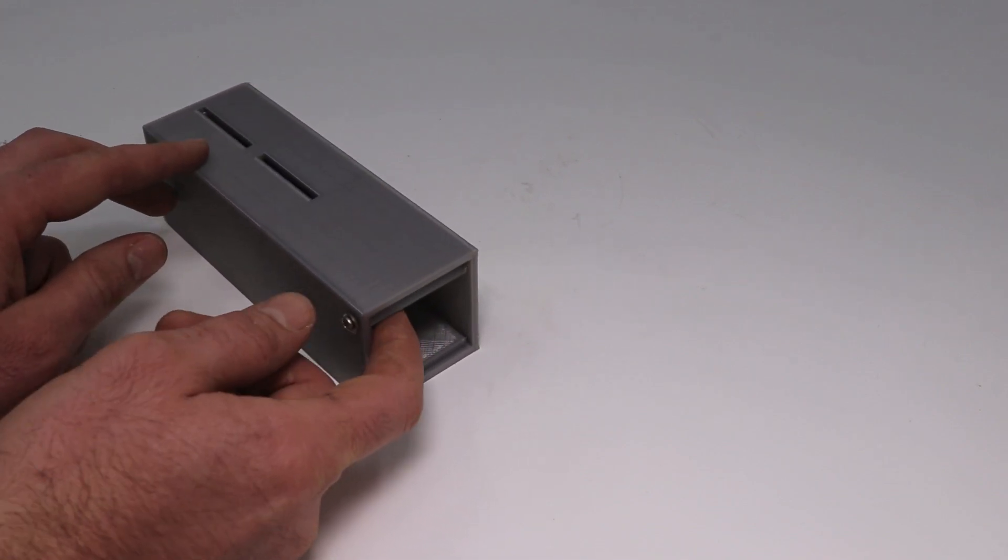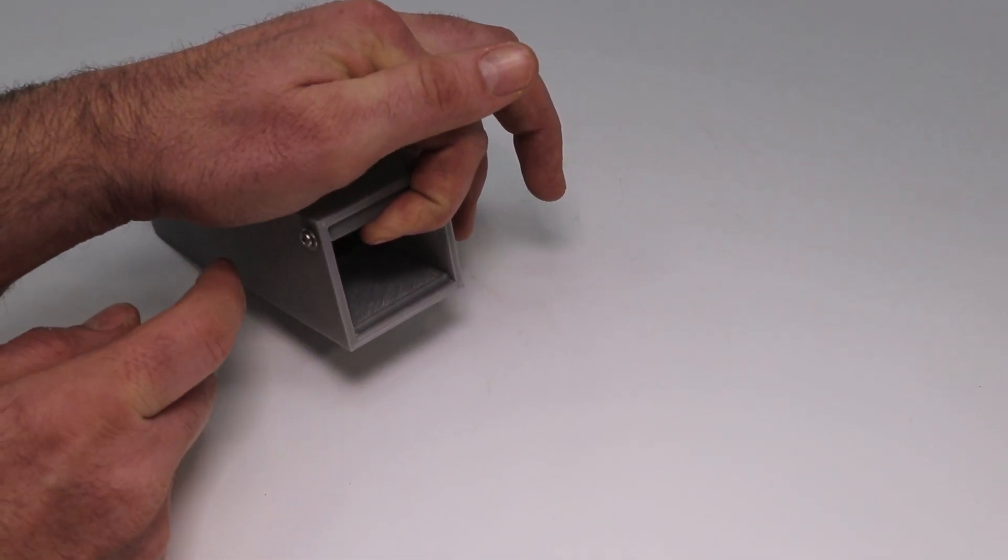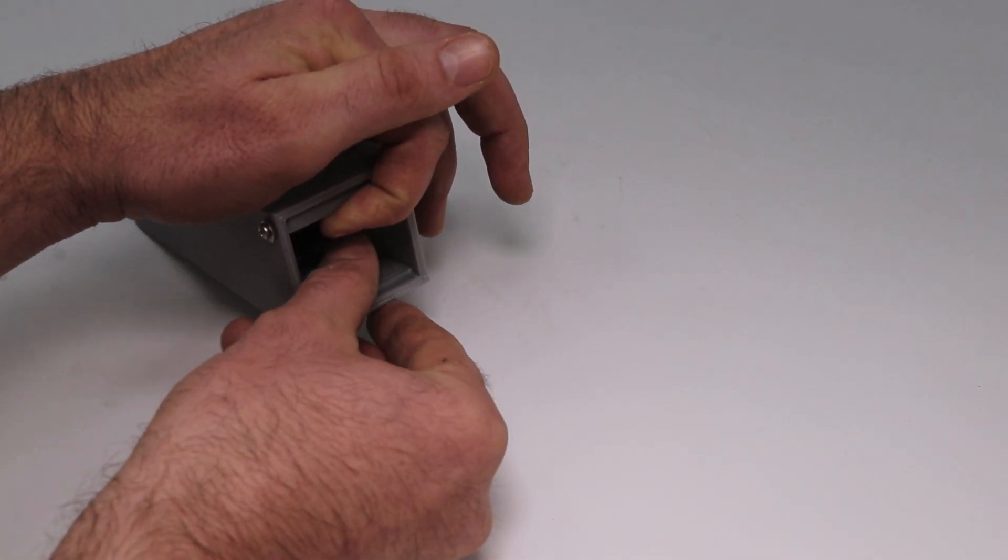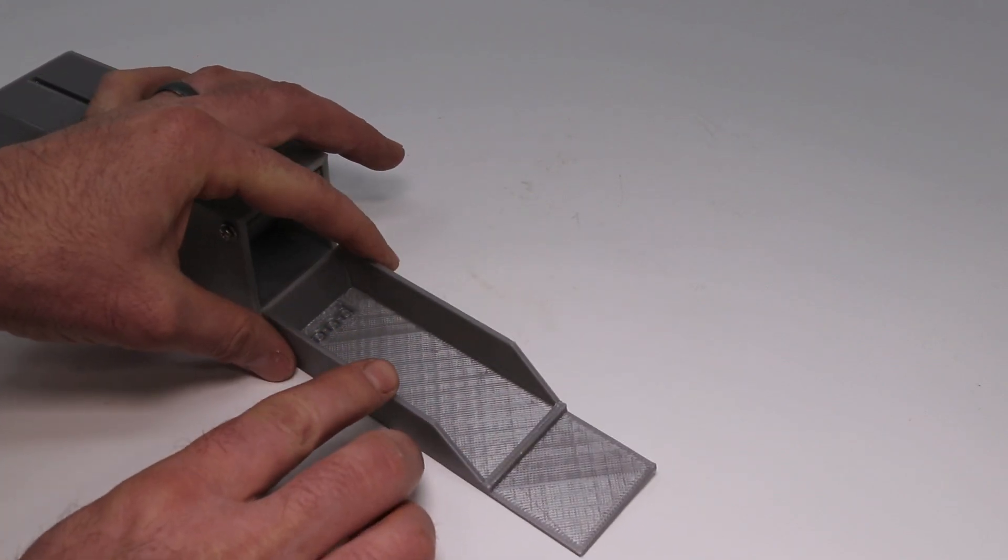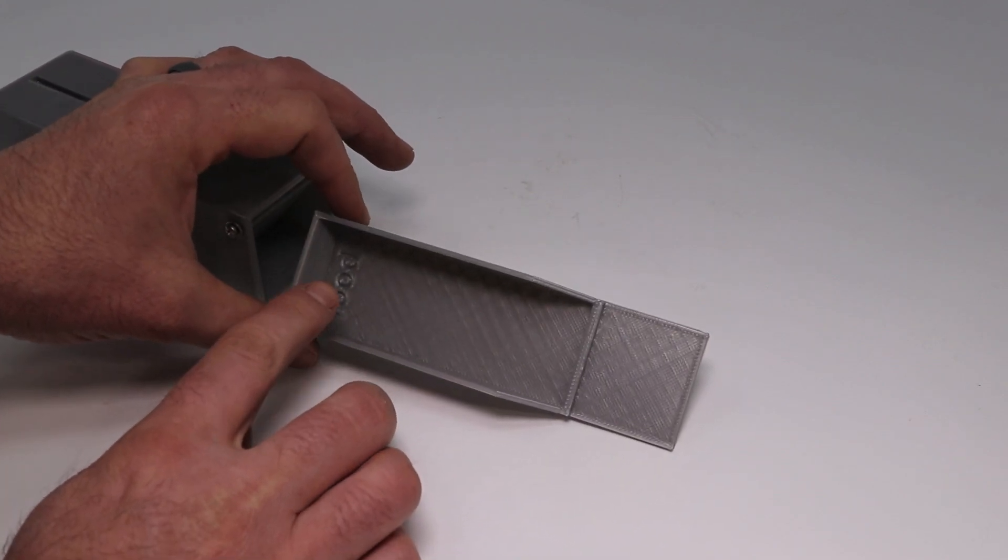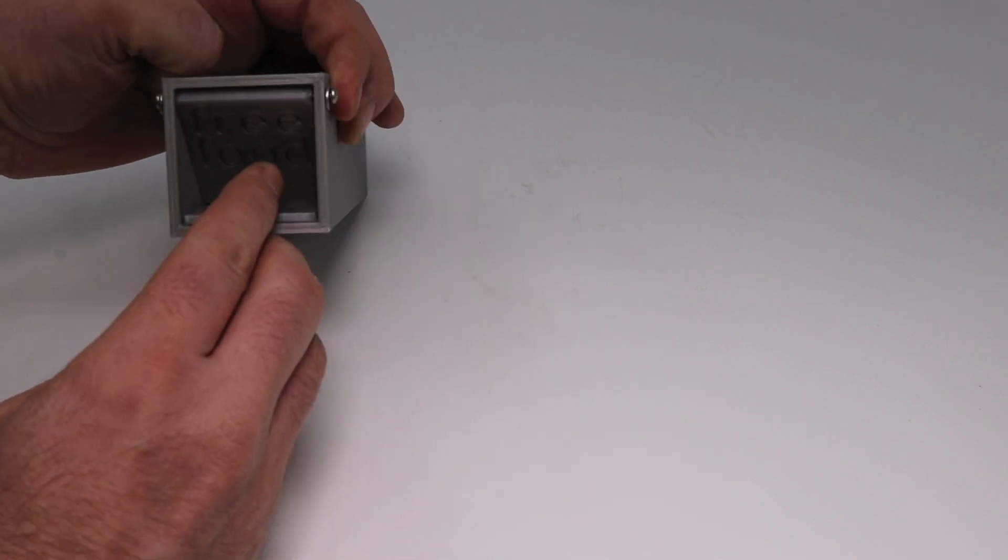Now what I like so much about Drew's version of this trap is sometimes mice go in there and they pee and poop all night and it's hard to clean. So he came up with a removable base that you can take out. You can wash this up and put it back in there. It says food so it's easy to bait and you slide it in.